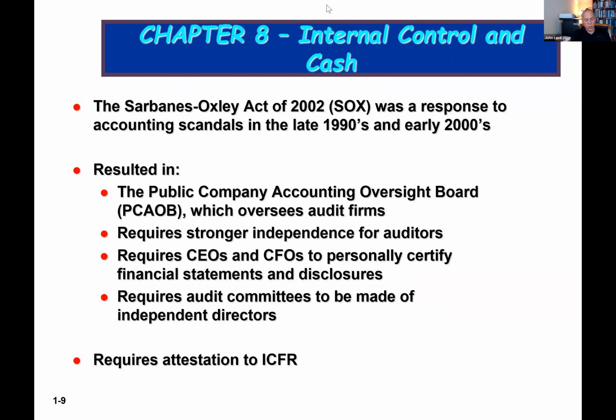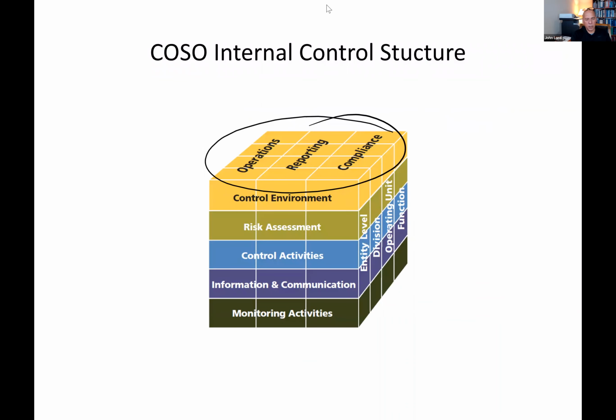Now, when we look at internal control, there is the Committee of Sponsoring Organizations of the Treadway Commission. Treadway was the chair of this commission. This goes back before Sarbanes, to the late 80s, when Treadway was really active in developing this particular model, which is a way of ensuring that a company will have reliability in financial reporting, but also compliance with laws and regulations, and of course, operational objectives. So that top part that I've circled here are the objectives of the company.